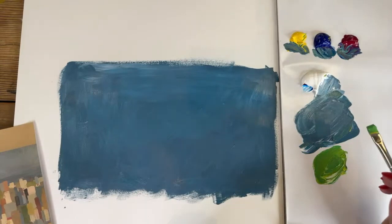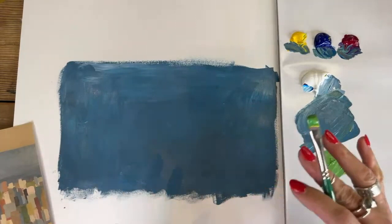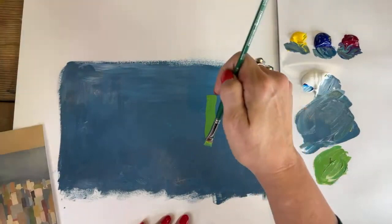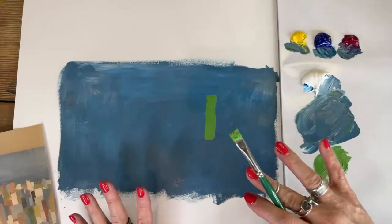Once you get grass green, every time we mix a color, we're going to make a little building out of it. Just pick a spot in this city scene and just do it. I know it looks kind of boring right now. Don't worry about it. It's going to be sort of abstract, but you're going to like it in the end.